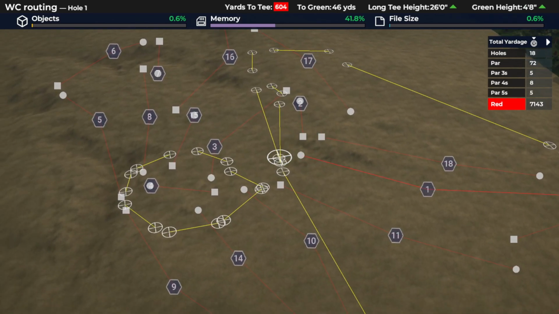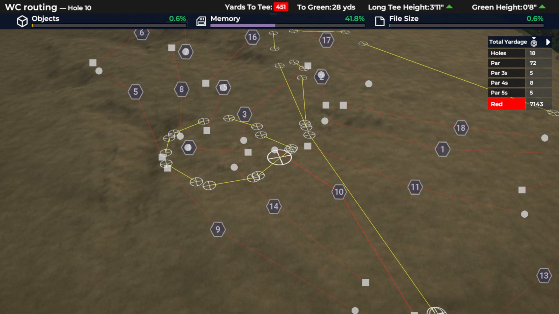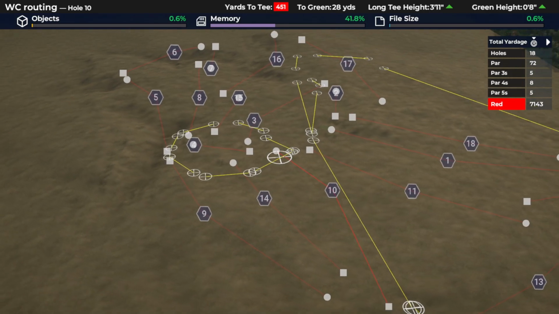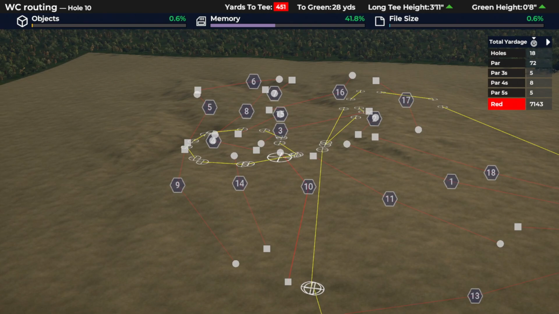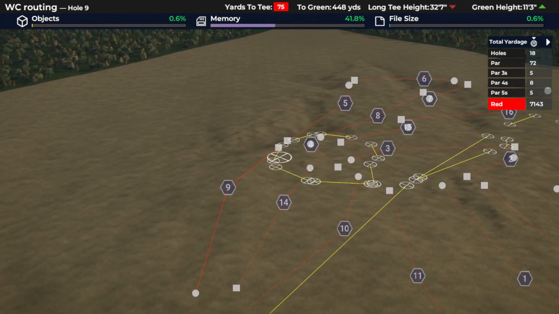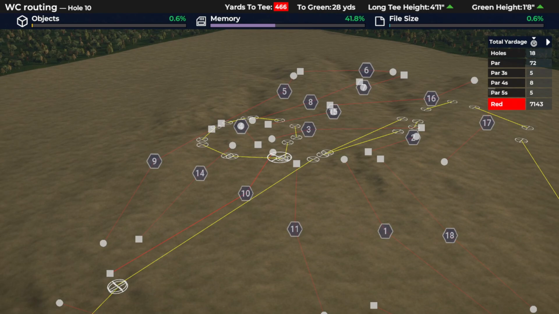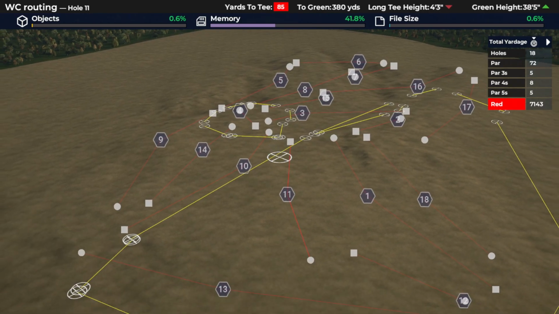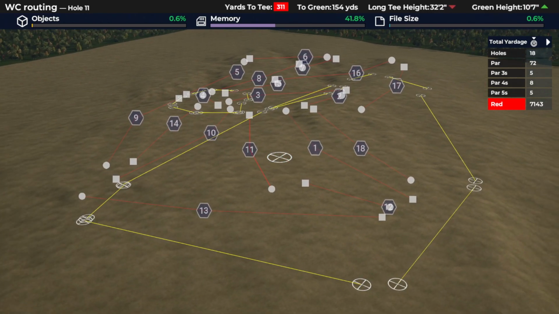So what that can do is really anchor the round so that you're seeing the same portion of the plot and therefore getting a bit more attached to that area and really feeling that you kind of belong, and you're not just seeing 18 different parts of the golf course. You're seeing the same part of the golf course but from different angles, which can make you get that real feeling of place, which is hard to do in a video game.